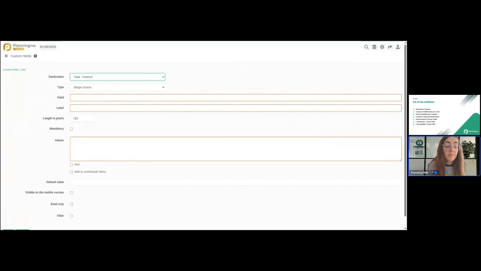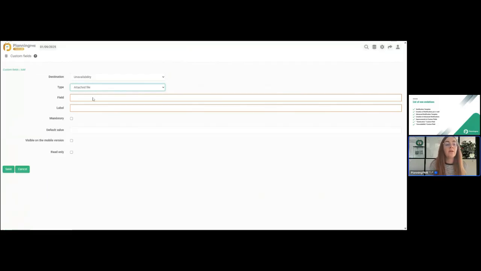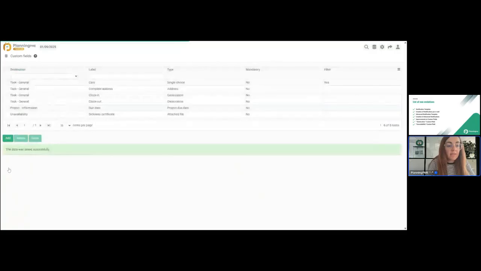You have now the possibility to create custom field in the unavailability card. In this case, I will choose to add here an attach file as the custom field in the unavailability card. I will give here a name to the field, which will be sick leave. And the label here in this case will be sickness certificate.